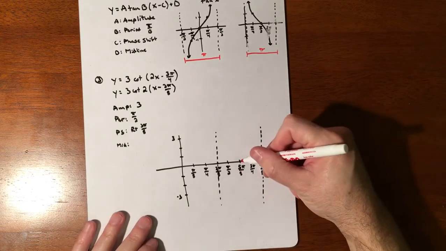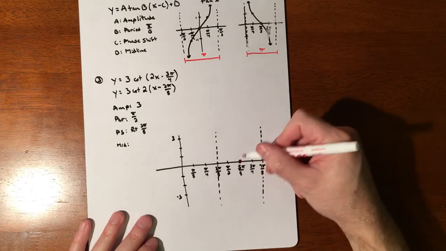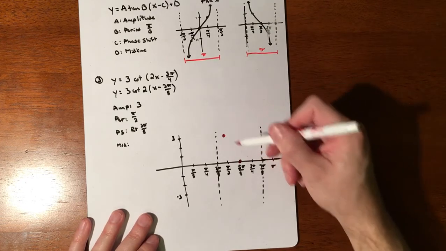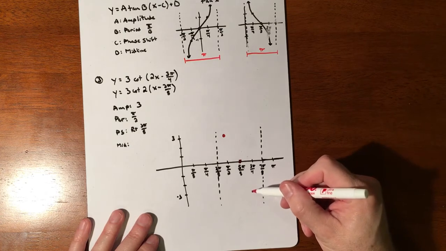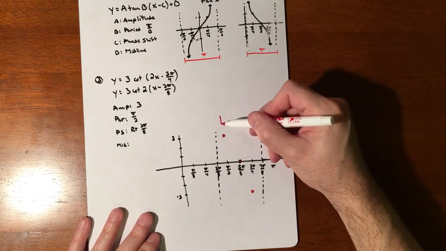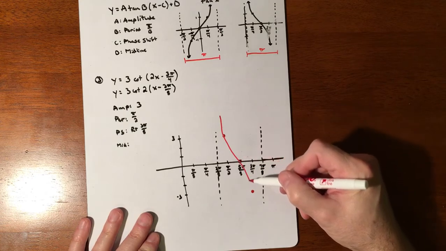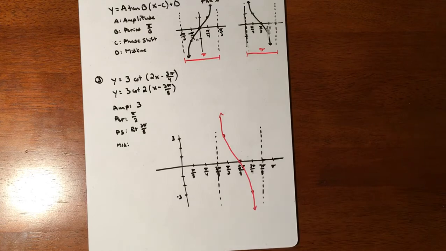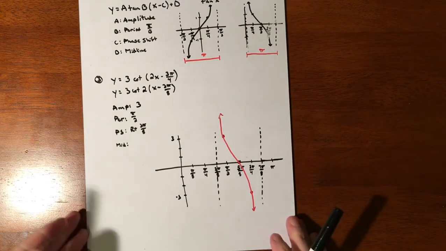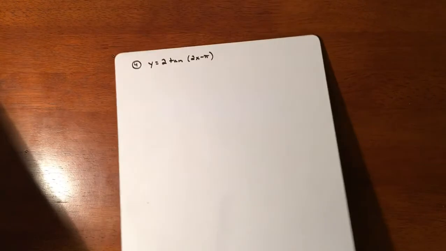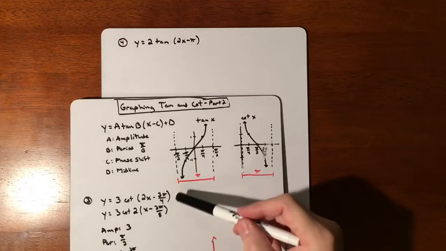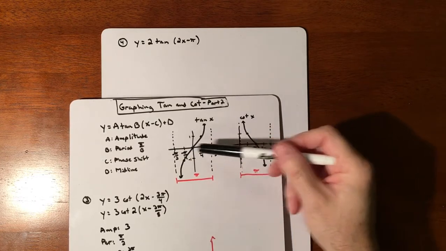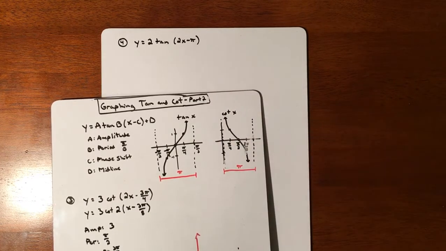And then this really lines up the rest of our graph. So this point in the middle is still this point in the middle. And then we vertically stretched it. So we are looking at cotangent, so our points look like this. And then we hug the asymptotes. All right, so that is our cotangent graph. And then we're going to do one more. That is back to a tangent. So it's going to be going up, and we're going to have asymptote on the right side and asymptote on the left side. So we're going to center it around the origin as opposed to starting at the origin and moving out.